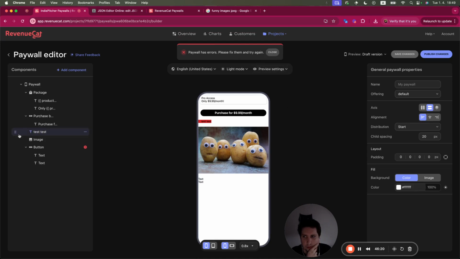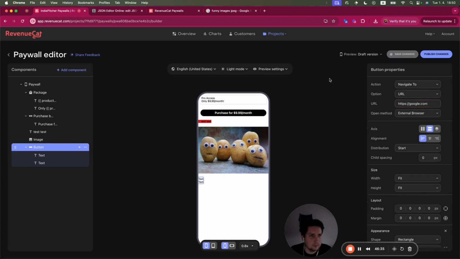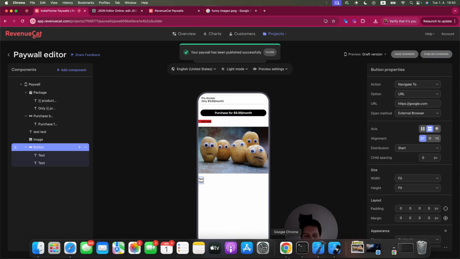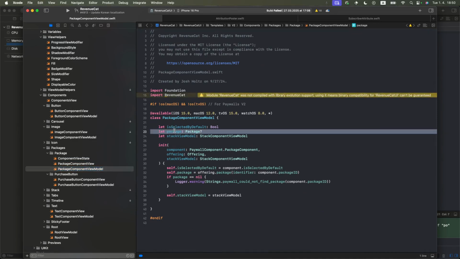Paywall has errors. Okay. Oh, okay. Okay, save changes, publish. The view model AI gives you a package. Interesting that it's optional.